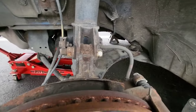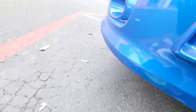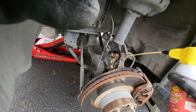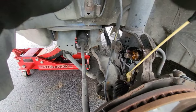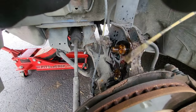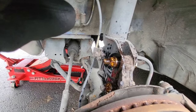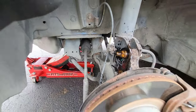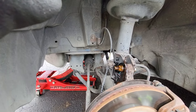Probably won't be able to take those off, so that's why I have a breaker bar. But better spray that with PB Blast. Get some of this stuff, you're gonna want it. If all fails, I can get my blowtorch. I'm trying to avoid that, but it does work. So, let that soak for a minute.